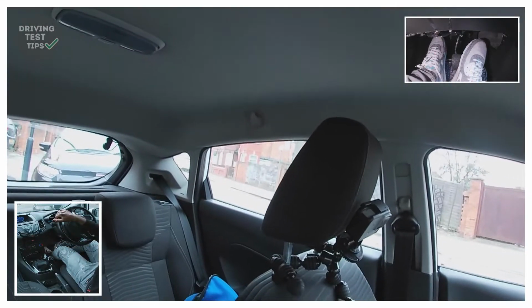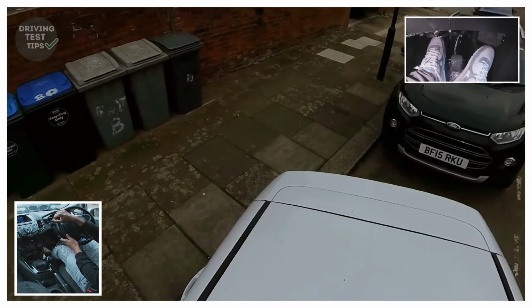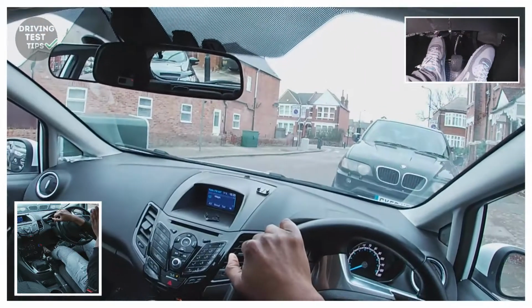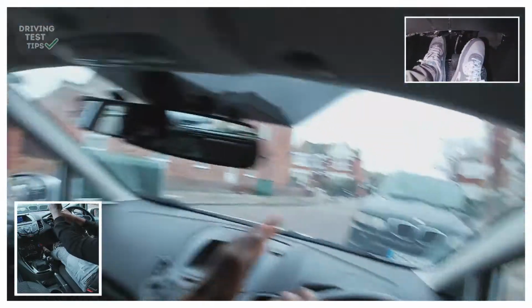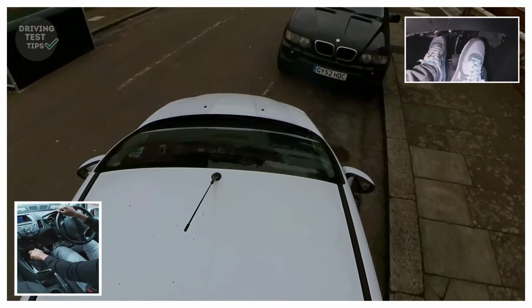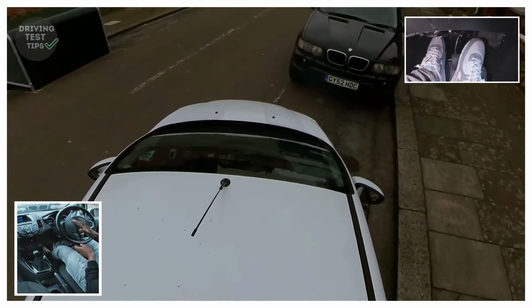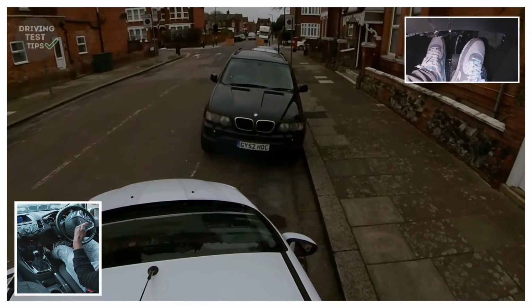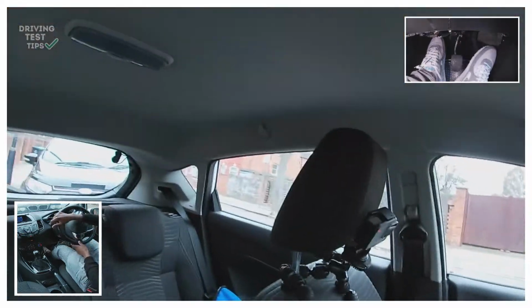I've still got quite a bit of space on that side over there, and now you see I can't go back anymore because I'm touching the pavement, and the car is not parked properly, so I couldn't leave it like this. Instead of going all the way back out, which sometimes you can do if you've got no choice, I'm just going to use the space that I have. I'm just going to look all around first of all, and because I've got the back in already where I want it to be, I want to bring the front in and then turn and then reverse back, because it's not going to work with just one move because it's so tight here. Let's try it with two moves.